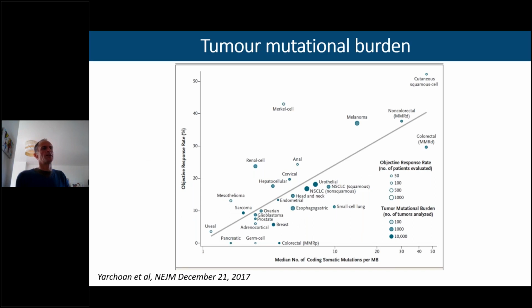And the next slide shows very nicely this strong correlation between tumor mutation burden, shown on the horizontal axis, and the aggregated response rates from clinical trials, shown on the vertical axis. A lot of the original data that I've shown you comes from whole genome sequencing or whole exome sequencing, and these remain the state of the art for determining tumor mutation burden. But there has been a lot of interest recently in working out to what extent smaller targeted cancer assays can accurately estimate the tumor mutation burden, because we know at the moment that whole genome and whole exome sequencing are not applicable for routine clinical practice.